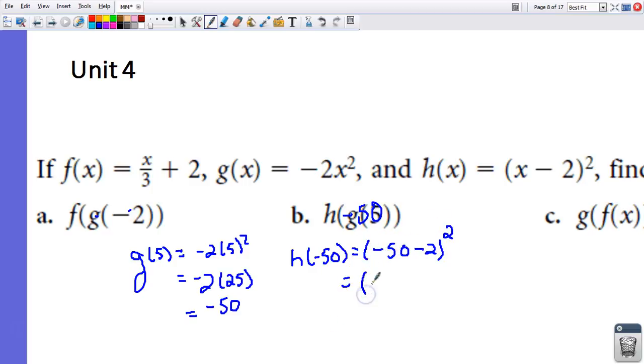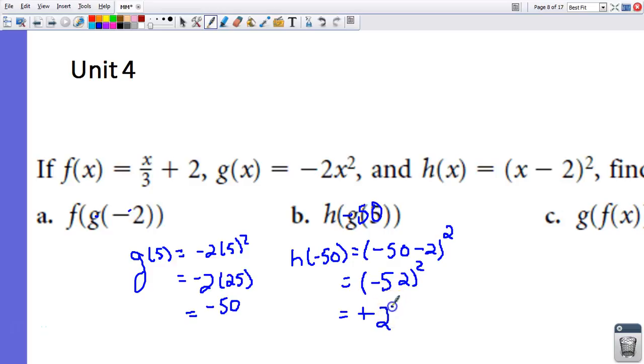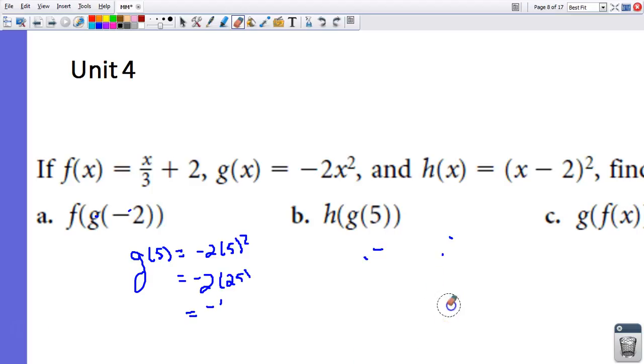So -50 minus 2 is -52 because I start on the number line at -50, okay, and then I go backwards 2 more. Then if you square that, you're going to get a positive answer. Let's do it. -52, I'm just going to do 52 squared because I know my answer is going to be positive. 2,704. Okay, so make sure you have all those little things down. That's going to be the stuff that's just going to trip you up on the test that doesn't need to be tripping you up.